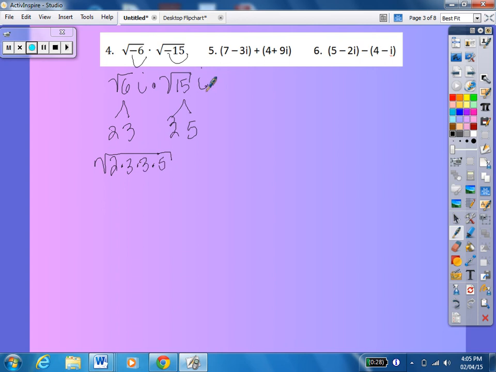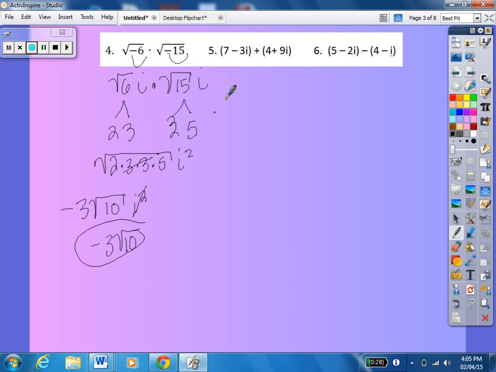And also we have this double i, which is i times i, which is i squared. Now in here we have a pair of 3's, which 3 times 3 is 9. The square root of 9 is 3, so the 3's coming out. The 2 times 5 is staying in. And then we have the i squared. Remembering that i squared will change the sign of anything, we're going to take that i squared, cancel it out, make this a negative answer, and so your final answer, 3 the square root of 10.